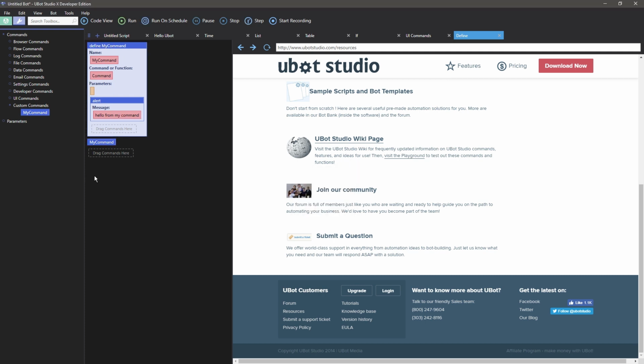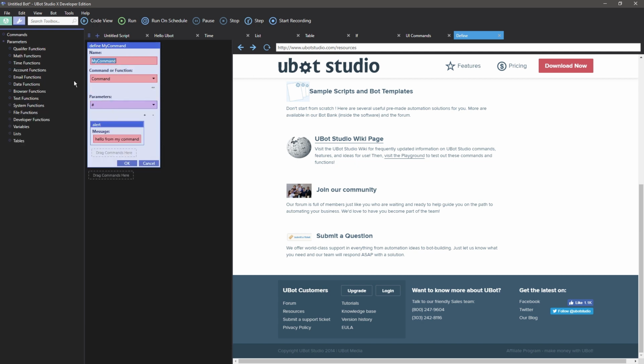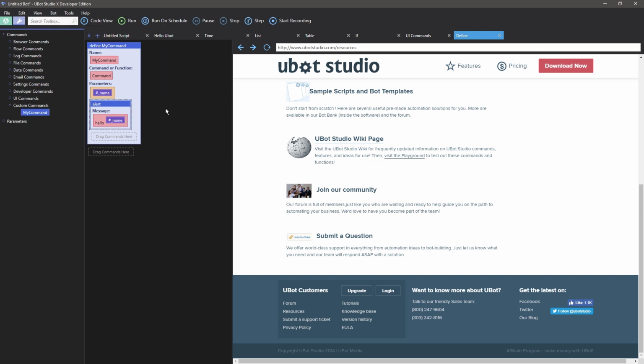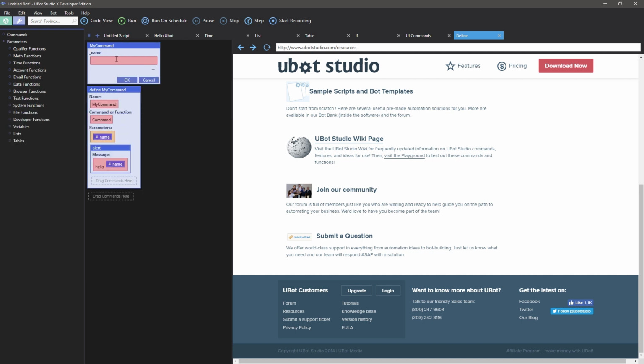Now another thing, you can add your own parameters into this command, and these parameters, of course, are variables. And these are local variables, by the way. I'm actually going to preface this with an underscore because it's a naming convention that I follow. And in this case, we can say hello, and I'm actually going to have to hit OK right there. Because I have text in here, I've got to search the toolbox for that variable. And now when we use the command, it's going to ask for a name.